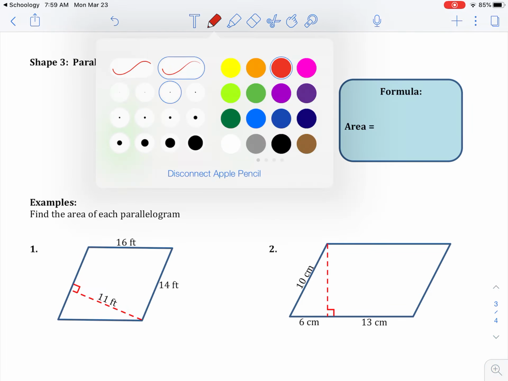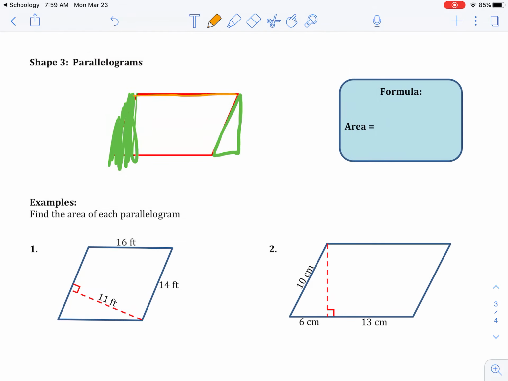If you look, what I just made, I know it's not maybe jumping out at you, but if I trace it from here to here, and here to here, I just made another rectangle. So a parallelogram and a rectangle have the same exact formula. It's base times height. But what you have to remember is that base and height are always perpendicular. So you're always going to try to use a vertical and a horizontal line. So this would have to be perpendicular right here.